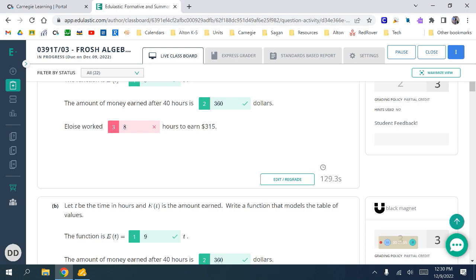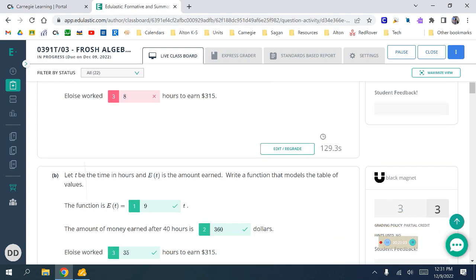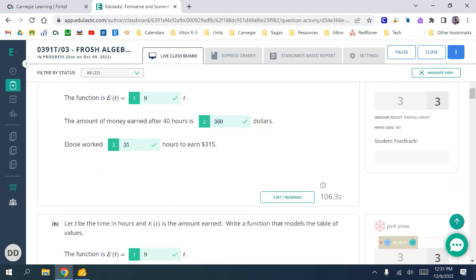As we've done before, you're using that equation. And use some common sense, people. If you said 8, 9 times 8 is only 72, right? That's not $315. You guys are smart. You guys can do 9 times 8. That doesn't make sense. What I'm doing is using our equation skills and taking 315 divided by 9. We did that before. And what is that, Victor? We should be working 35 hours.